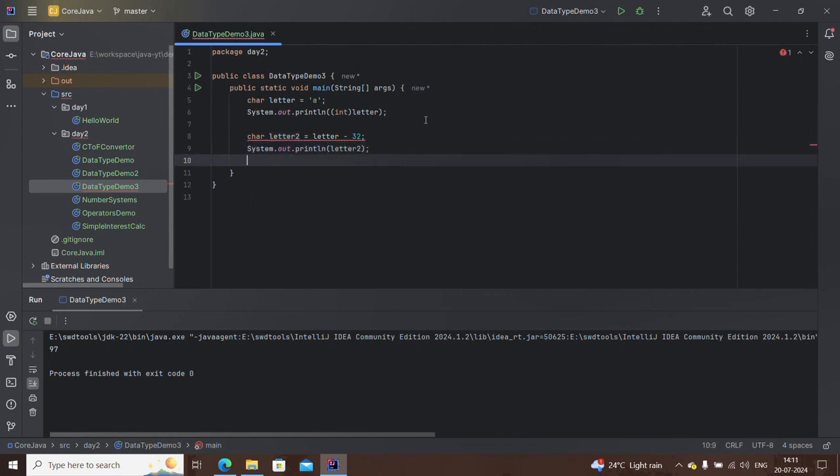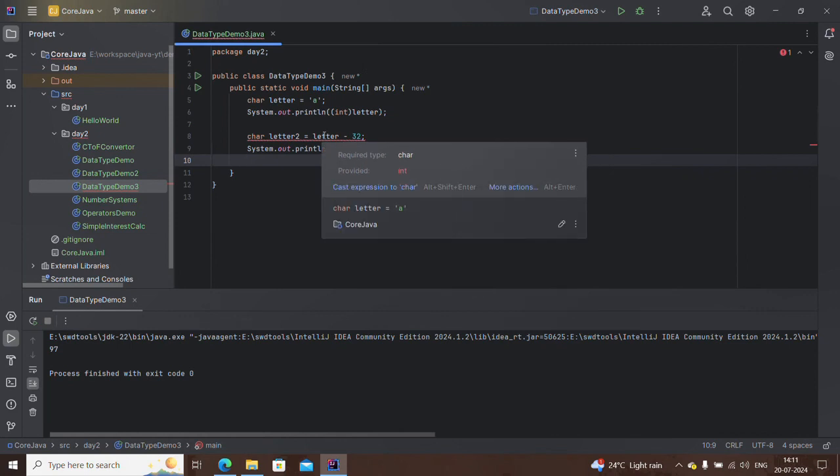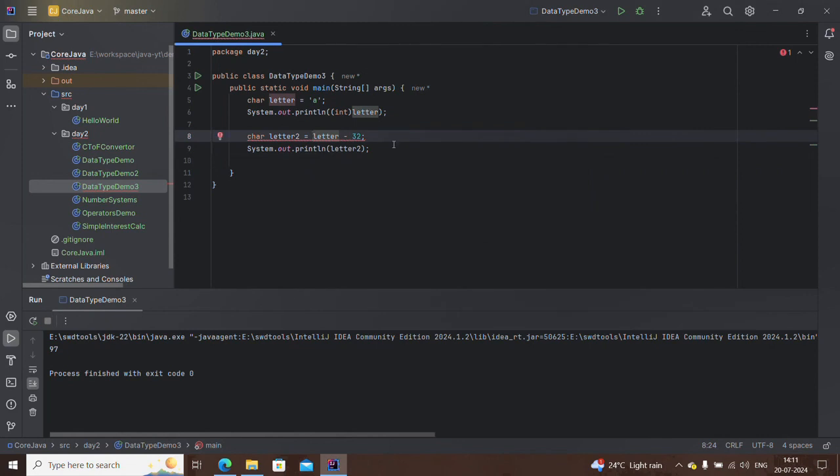But here it is causing a problem. The problem here is, whenever char is of lower precision than integer, whenever there is an operation between char and integer, the result will be integer. And we're trying to put it into character. So what we should do here: this is a character and this is an integer, and the result is integer. So I have to explicitly convert whatever this whole operation gives to character. Now try to see the output of this.